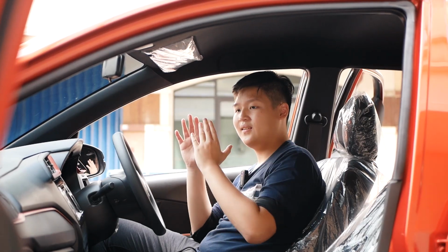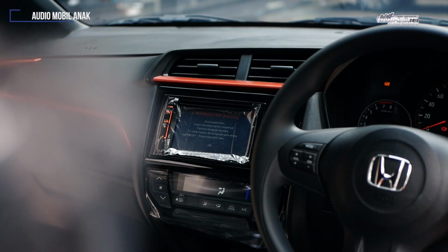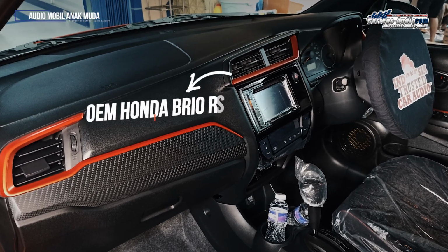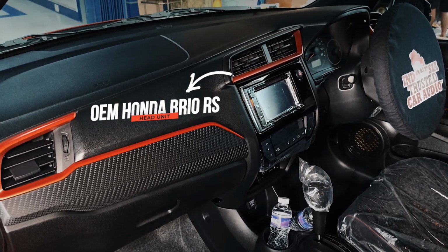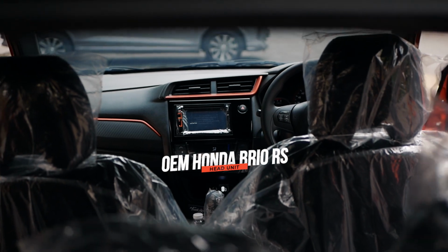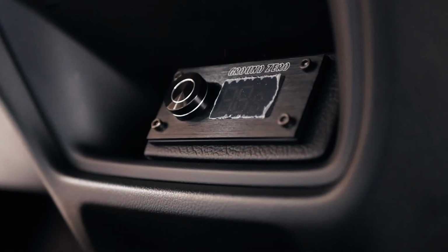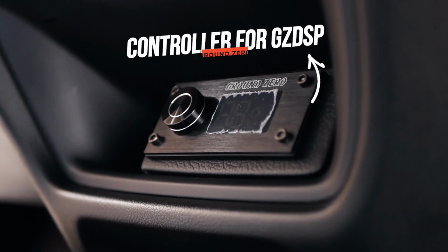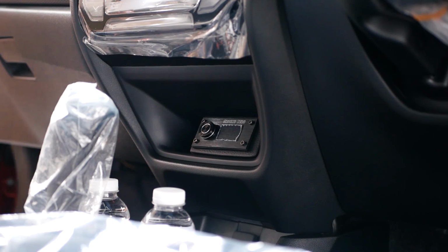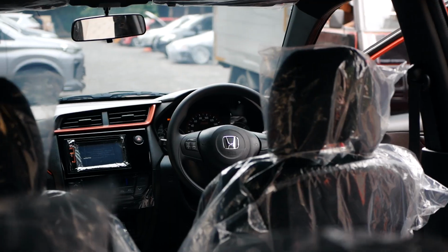And then we're going to move on to the center of the car. This is the original head unit from the factory, from the Honda factory. And then we're going to move back down here. Di bawah there is the Ground Zero controller. And then what does this controller do? This controller does volume controls and watts.